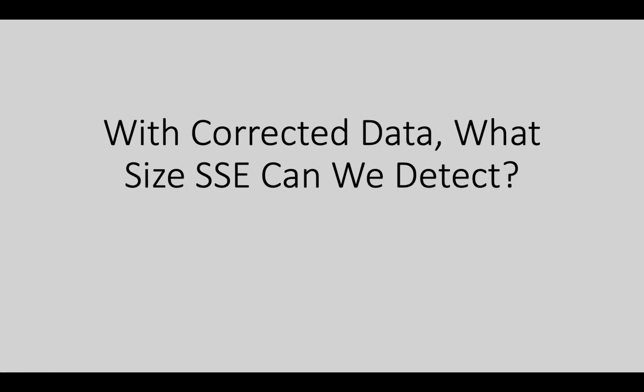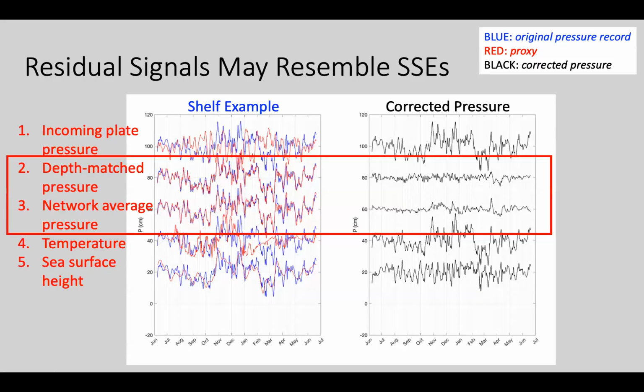Okay, so after we've corrected the data in this way, the question remains: yes, the RMS is lower, but what kind of SSE can we actually detect from these data? And so I'm just going to come back to this picture. And you can see how a single number like the RMS doesn't necessarily tell you the whole picture, right? We're looking for something that's ramp-like or step-like. We have this signal here. We have maybe an upward ramp here, some kind of spike here, right? So how much are these going to cause problems for us?